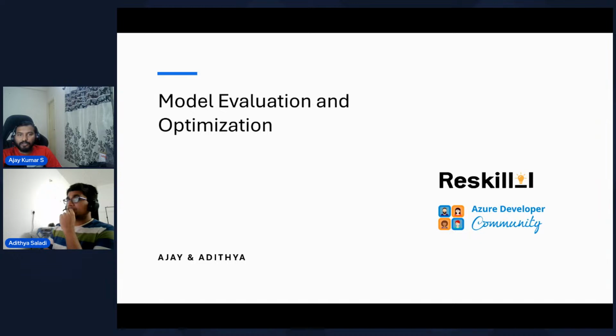So with that, for today's session, we will be covering different topics around model evaluation and optimization. Till now, we were able to create a model. We created a mini project on how to train our models and then finally create a model. But then how do we evaluate whether this particular model is performing well with the data set, or in a real-time production scenario, how will we be able to identify regression in this model? We are going to see different techniques for this.